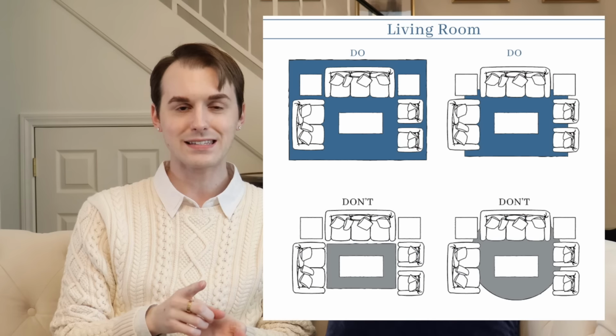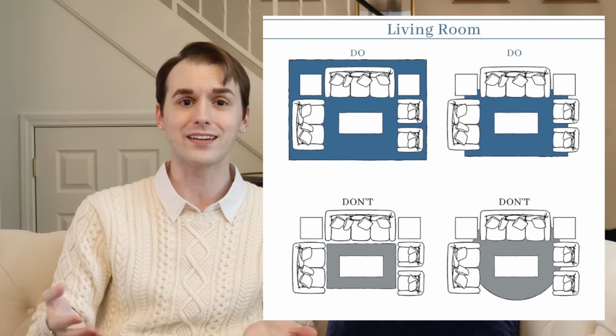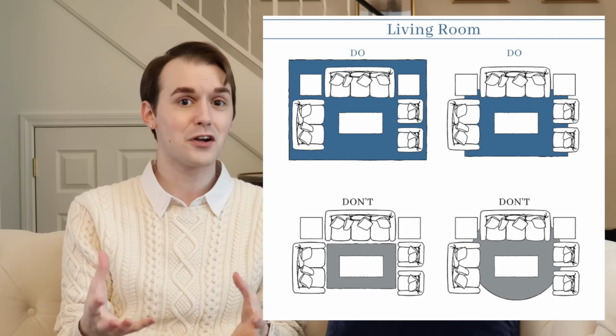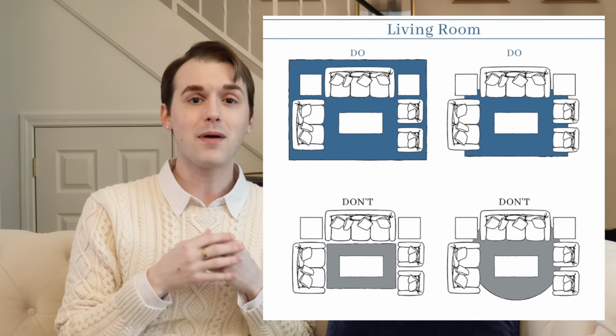We also hear a lot about this, that you want all of the furniture to sit on the rug. And that's not true necessarily, because it can be difficult to find a rug that all of your furniture will fit on. Sometimes you just don't have a big enough room to get a large enough rug for all of that to work. In general, as a rule of thumb, I like to see 50% at a minimum of the weight of a furniture sitting on a rug. What does that mean? I don't want furniture to sit more than half off of a rug.